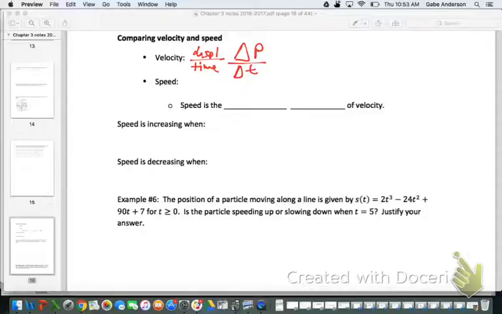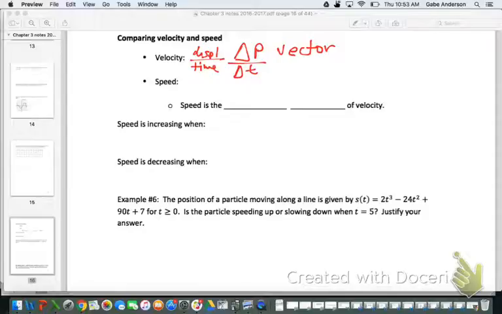But let's get a little bit deeper here. Velocity is what we call a vector. And speed is scalar. So a vector has magnitude and direction. Okay? So velocity is going to have like an amount, right? It's going to be 20 meters per second or 15 miles per hour or something like that. That's the magnitude. It'll also have a direction.